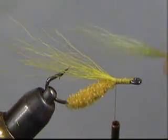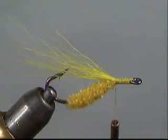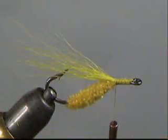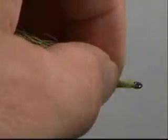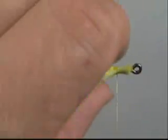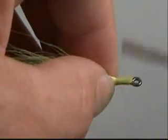So there's about the same size clump, and I'm afraid on the film they don't look like they're contrasting colors, but the bottom one is yellow and the upper one is chartreuse. It's just a trick of the studio light. Now with that ready, I'm going to go ahead and fasten it in. And again, you want to fasten it right on top of the hook. And I'll rotate here so I can check and make sure that it wasn't quite straight, but it is now. The beauty of being able to turn and look at it.